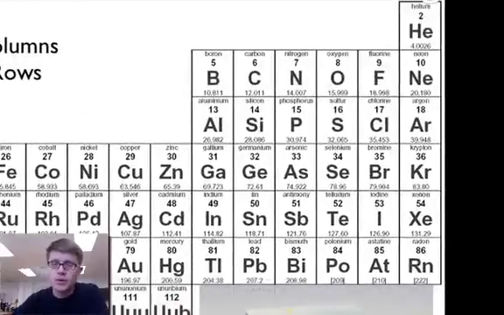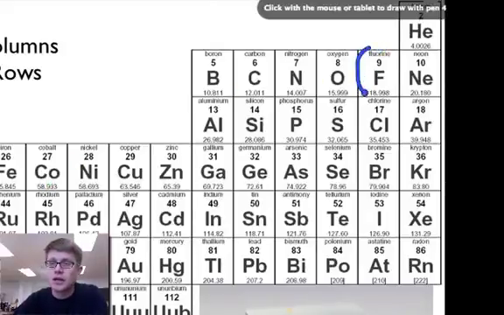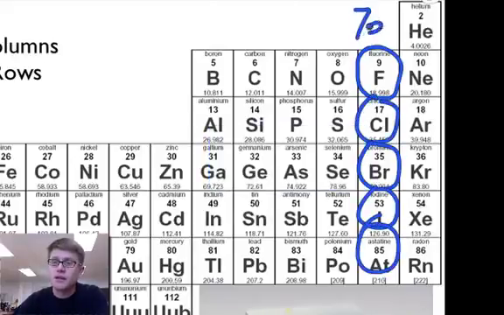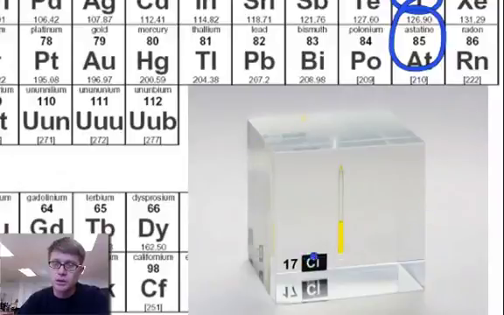Next up, we've got the halogens. Halogens are going to be over here on this side. So this would be a halogen right here. Fluorine, chlorine, bromine, iodine, astatine. These all have 7 valence electrons, so that means they would love to get one more electron. So they're not super stable. Chlorine, pictured here in this block, is in a liquid form. It normally occurs as a gaseous form. It's a nasty gas. It was used as a poison during World War I. And these are the halogens right here, highly reactive.